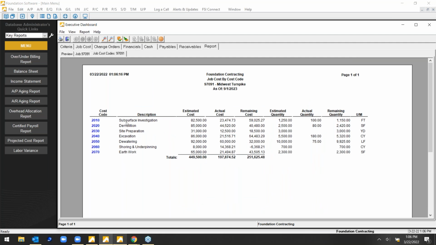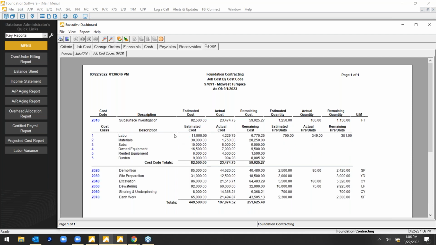Now, cost codes in Foundation, they're customizable, they're unlimited. These are only examples that I happen to use here. For anybody that does come on board with us, we help them build that list out, or for anybody that already has a list of codes that they're currently using, we could just import them just to save that setup time. So they are customizable based on the type of work that you do, and then within each code, you're breaking it down further. Labor for that code, material, subcontract, equipment, burden. These in Foundation we call cost classes.